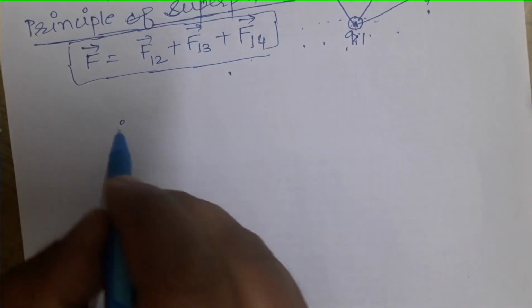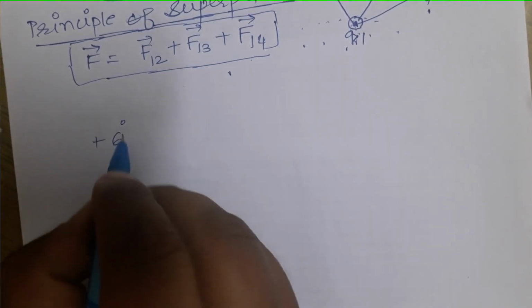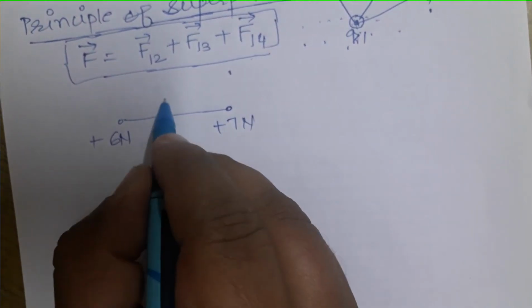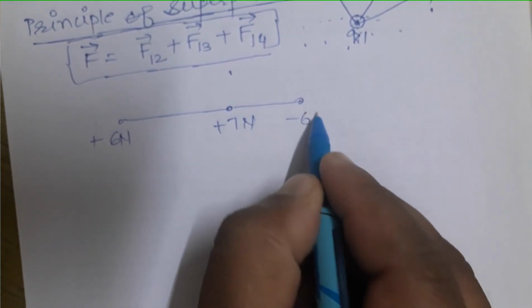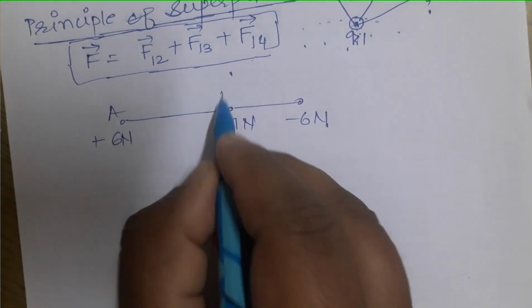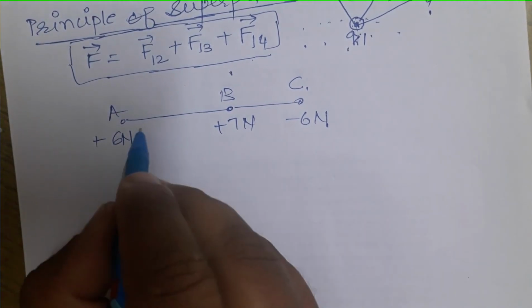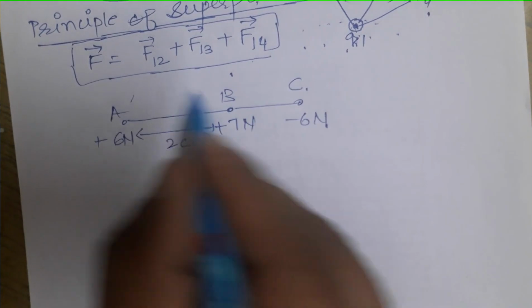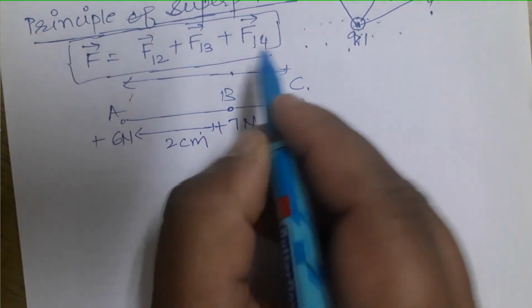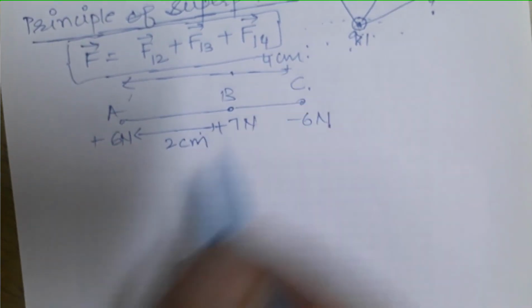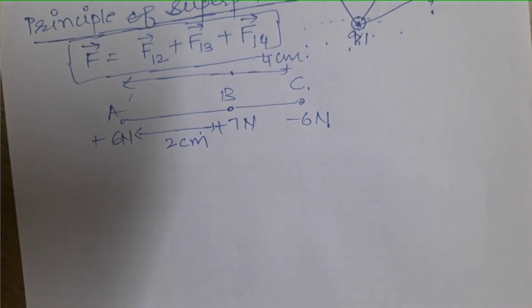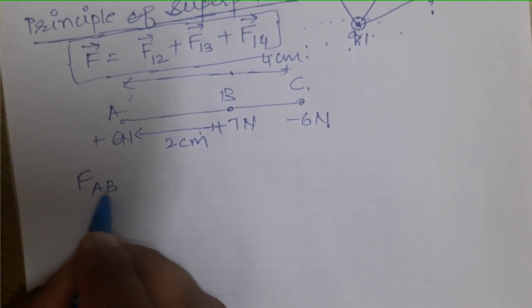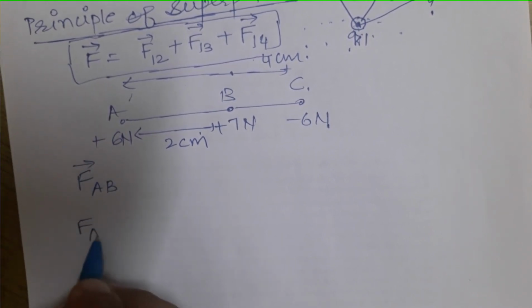That is, force on 1 due to 2, plus force on 1 due to 3, then force on 1 due to 4, and then you will add them with the help of vector addition. Brilliant class. You know that in case of vectors we have the triangle law of addition or the parallelogram law of vector addition. We can use any law, whether triangle or parallelogram. Let us understand this concept with the help of some examples.